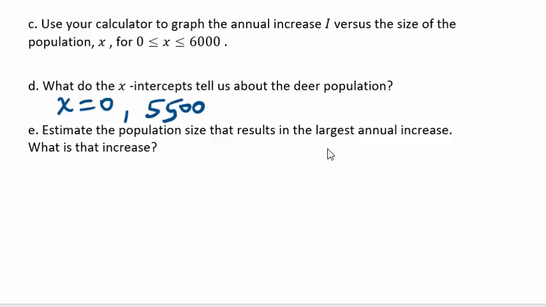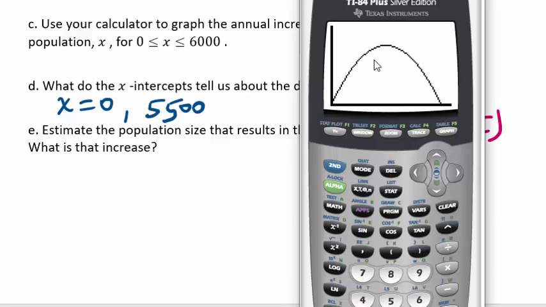And then lastly, estimate the population size that results in the largest annual increase. So that's the largest I value. And what is that increase? Going back to the graph, we're looking at this high point of the function. That's at the vertex of this quadratic.